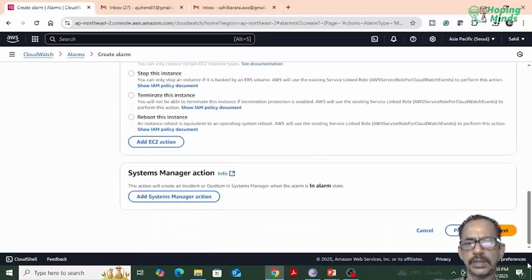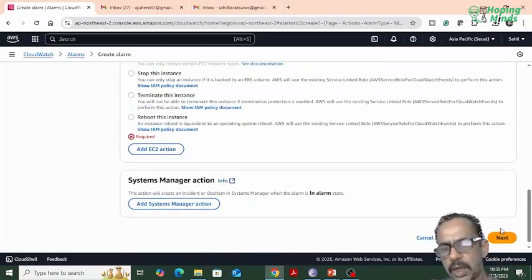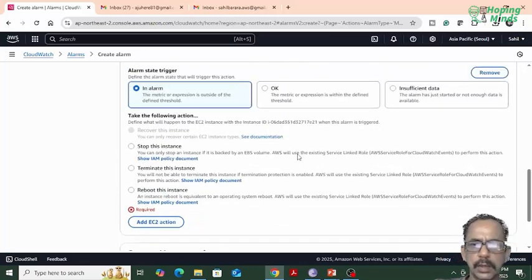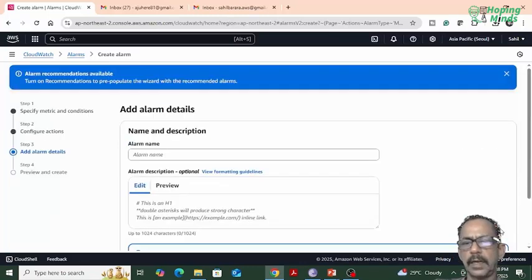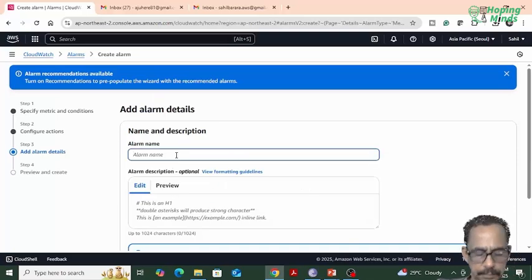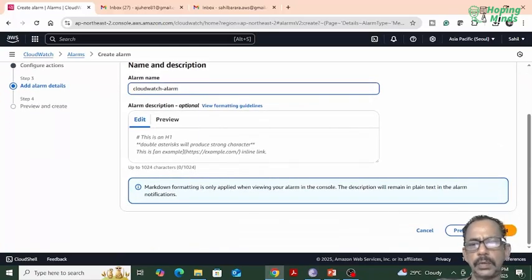So now what do we do next? I don't want to wait and take more time. I just have to remove it because I don't set anything. Next, alarm name, CloudWatch-alarm. Give any name, preview.